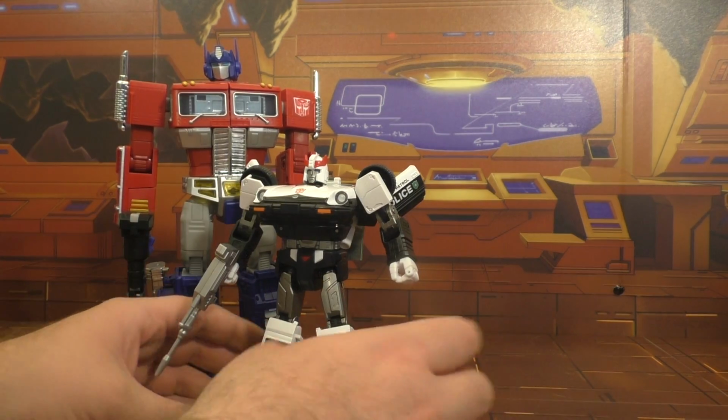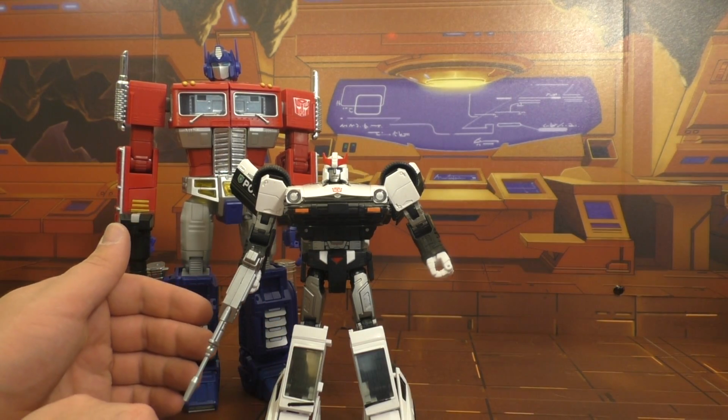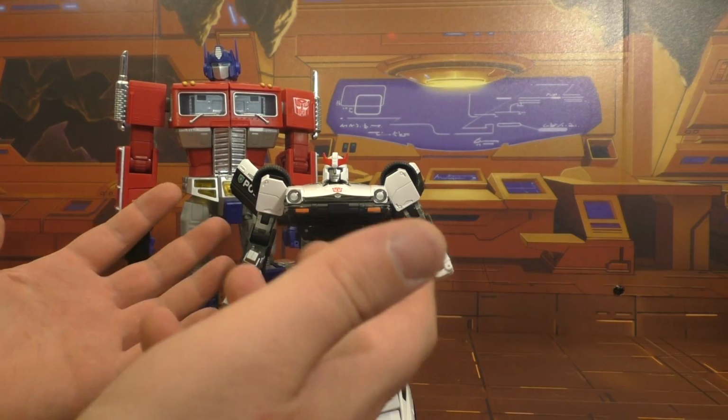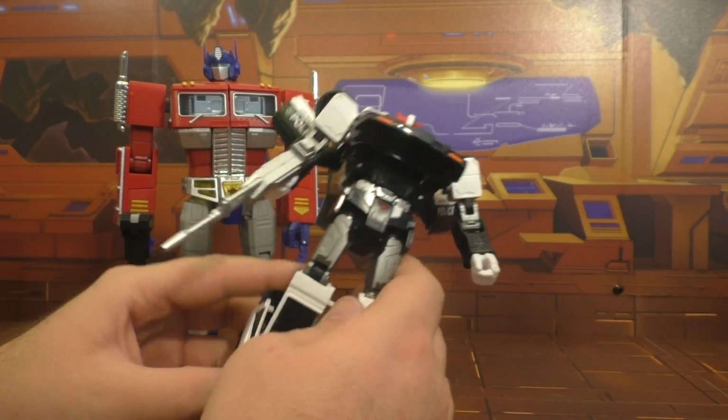The Hasbro version's good. It's a good representation of him, but it's not perfect, and ultimately, it's like, do you want to spend the extra money to get something that's not as good as the original? You know, why would you do that? And all you get is a stamp.